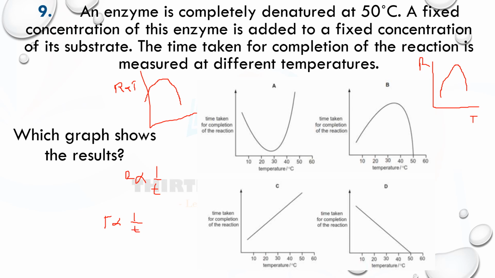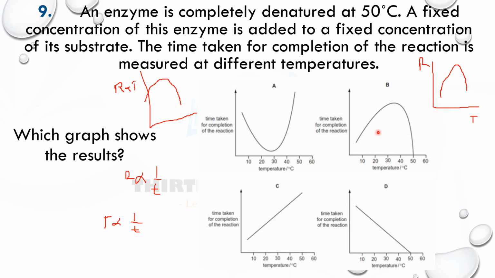So look at it, guys. You see this cannot work, because this is telling us that as temperature increases, the time for reaction to occur increases, so it is going to take longer. But you know that as temperature increases, the time for reaction to occur will decrease, because the reaction is speeding up. It cannot be this, because the reaction will always reach its optimum and then fall.